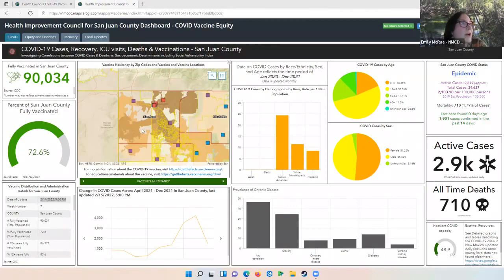So moving along, okay, I'll pause. Does anyone have any questions so far on the COVID vaccine data? Okay. And please feel free to ask questions along the way, post your questions in the chat. I'd be happy to stop and answer any questions along the way. So if there are no questions, we can move along to the maps.